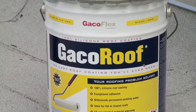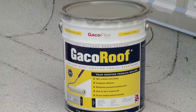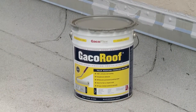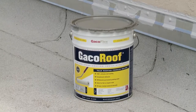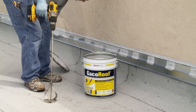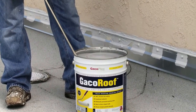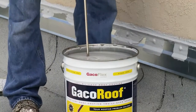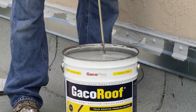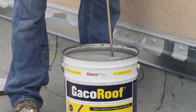Next, you will need to apply Geco Roof 100% silicone coating. Geco Roof will provide a seamless, weather-tight seal that protects your roof from degradation caused by UVs and permanent ponding water without chalking up. It will also remain permanently flexible. It is available in nine standard colors. How you apply Geco Roof will depend on the slope of your roof — our product can be applied on flat or sloped roofs. Please remember to use extreme caution. Mix the coating to ensure uniform color and consistency and do not thin this product.